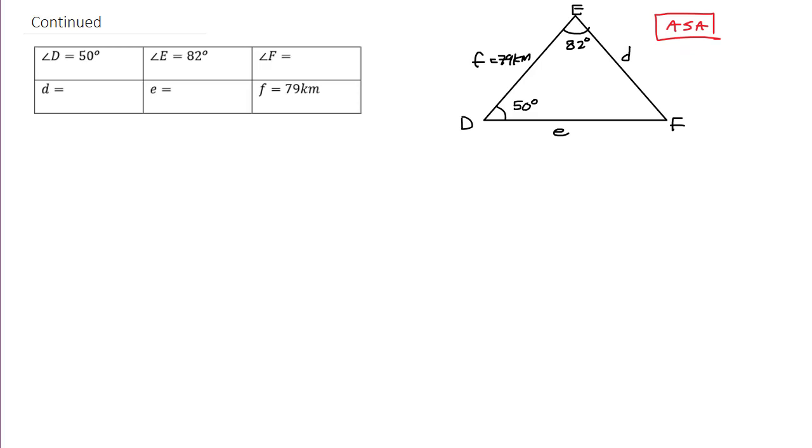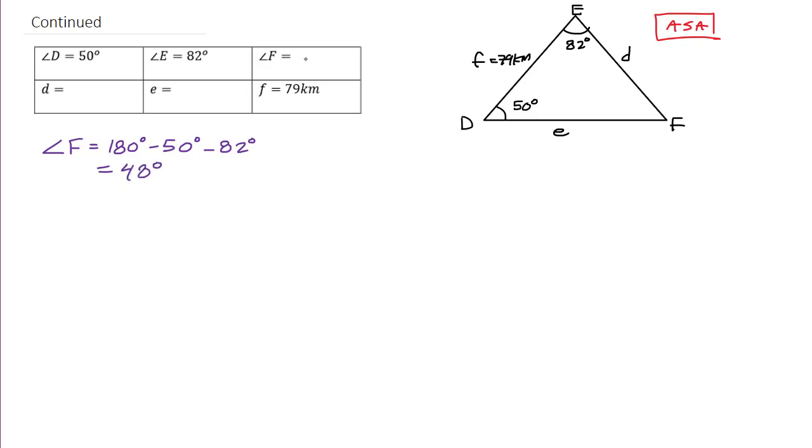All right, so let's check this out here. Now, the first thing I can do, and I should have done that in my last triangle, is find the missing third angle here. Pretty easy. We have 3 angles, and 3 angles on a triangle always add to 180. So to find the missing third angle, angle F, just take 180 and subtract the 2 angles that you're given. When I do that, I end up with 48 degrees.